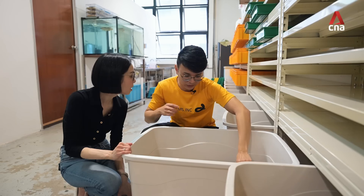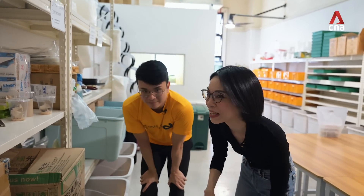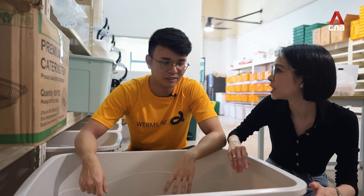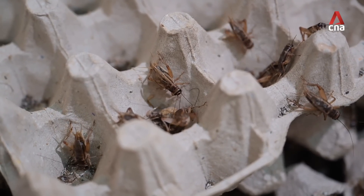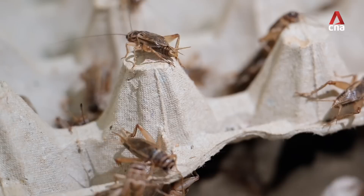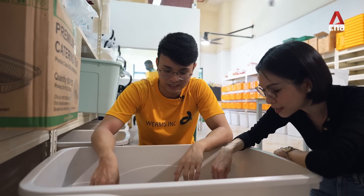They do grow bigger than this — the adults are over there. Yeah, I want to have a look at the adult crickets, and you can hear them before you actually see them. Adult crickets grow up to about 2cm. These are not covered so they won't jump out — ventilation is very important for any form of insects. We use egg crates to create more living space so that they don't fight, because crickets are territorial. The egg crates also provide warmth, trap the heat inside, and keep it dry and dark. Towards the rear end, you can see some of them have this stick coming up — those are the ovipositors of the female crickets. They use it to lay eggs, sticking it into the soil.